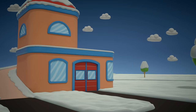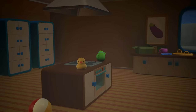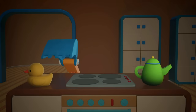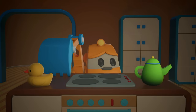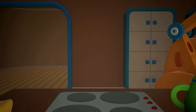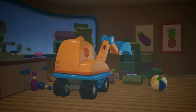This is Excavator Scoop's house. I wonder what Scoop is doing this evening. Can you hear? Someone is here, rustling. Who's there? Scoop, are you scared? Is someone hiding in the boxes? Who's there?